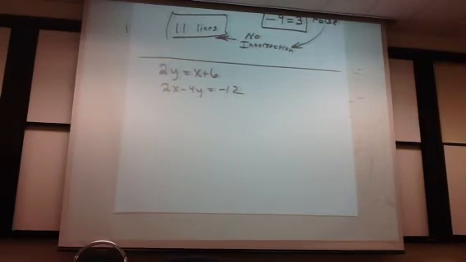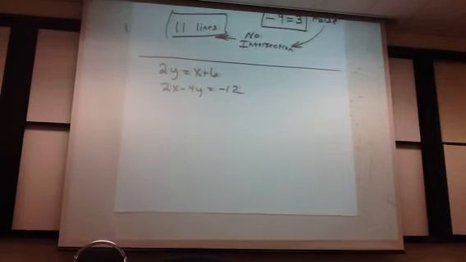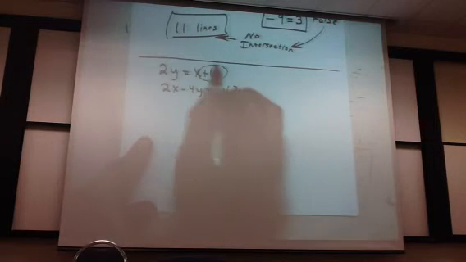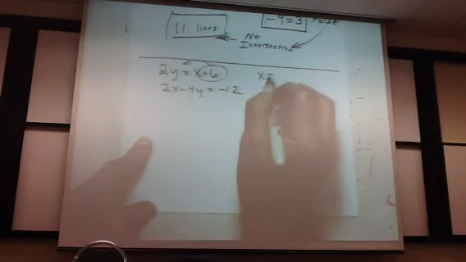Anybody got a suggestion what to do to solve these guys? Which one do you want to solve for what? The first one for x. Just think about it, ladies and gentlemen. You don't have to do anything except move one term over to solve for x on that first equation, right? Otherwise, every other variable, you got three other options, you're going to be dividing by something. That's no problem. It's just that all you got to do to solve this guy for x is move this 6 over. So x is 2y minus 6.